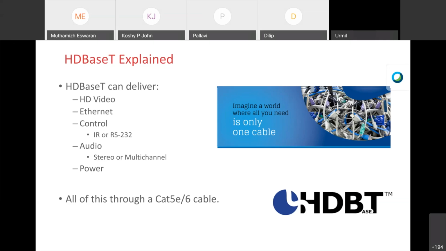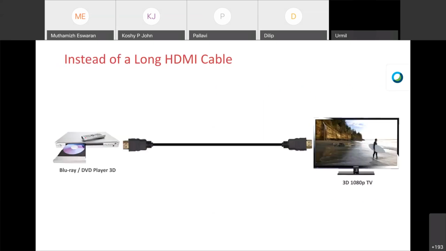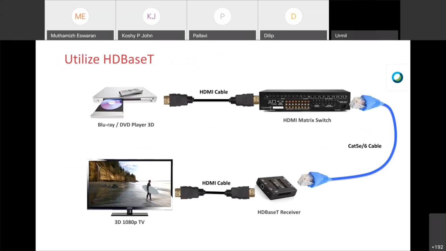But how do I do that? That's where they have used Cat6 as an option. Right. So I'm just going to run through the basic infrastructure, which means the basic connectivity of how an HD-based system works. I'm taking a control for video matrix, an HD-based video matrix, as an example. So I have a Blu-ray player and a TV, which need to be connected over a longer distance. If I don't have the option to connect it over the longer distance, definitely I'm going to change it to an HD-based solution. One is your HD-based matrix switch, and the next one is your HD-based receiver, right?